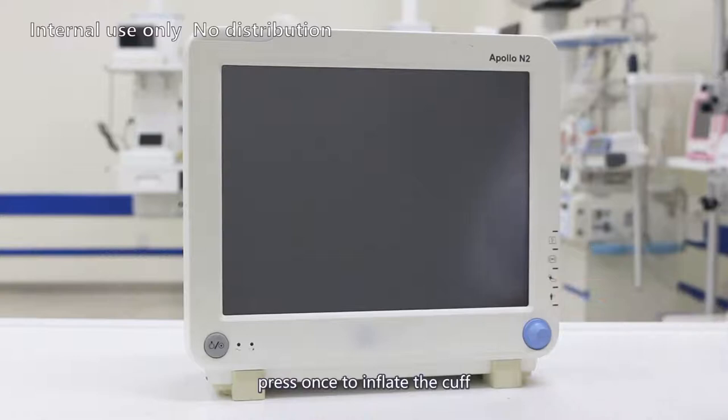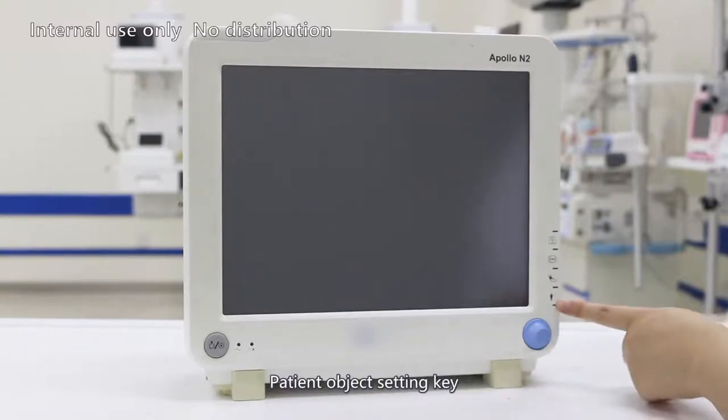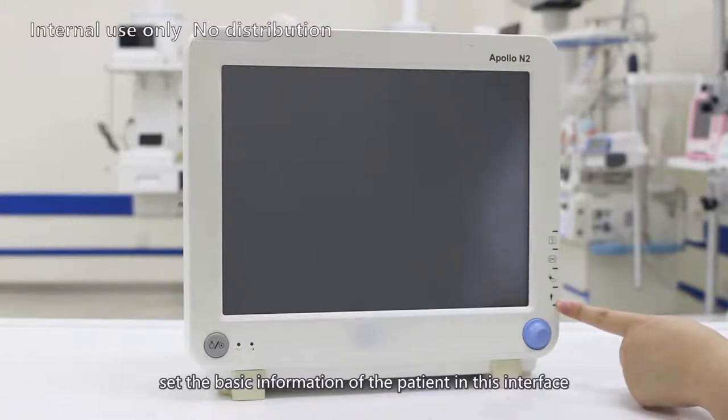Blood pressure measurement key. Press once to inflate the cuff and measure blood pressure once. Patient object setting key. Set the basic information of the patient in this interface.